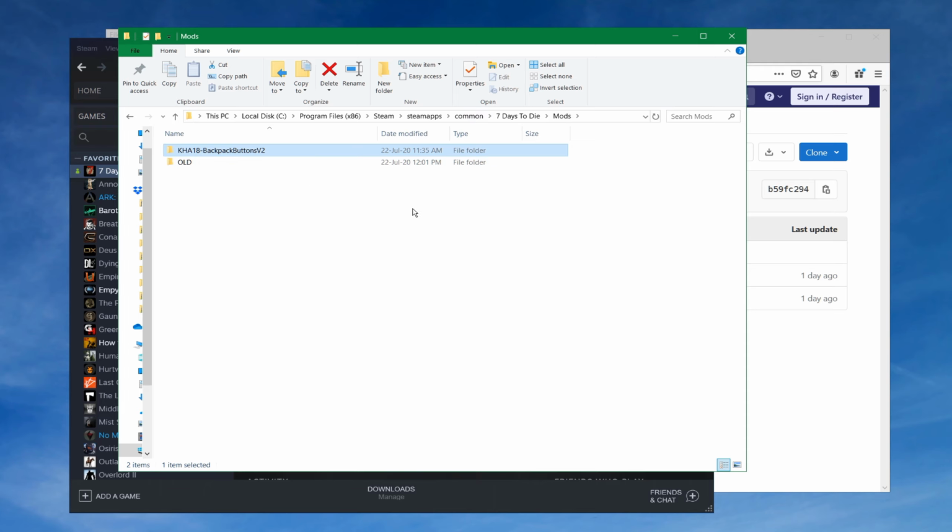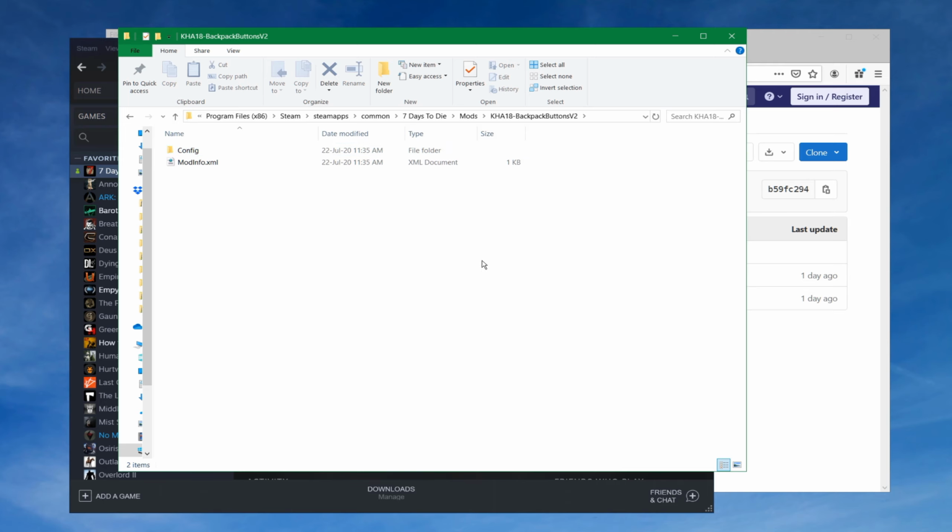On the client, if you're doing this on a server, it's actually exactly the same thing. Locate your server install, make sure you have a mods folder, drop in the zip file, or rather the contents of this zip file here, make sure it's in the correct structure here, and it will work for all the players that are connecting. Really, really simple. And the good thing is that most of the modlet install is exactly the same.